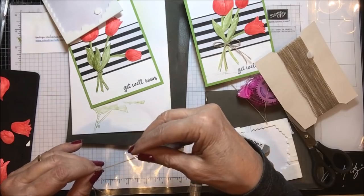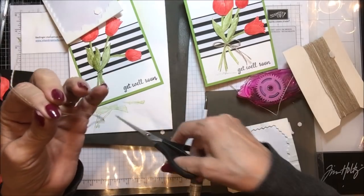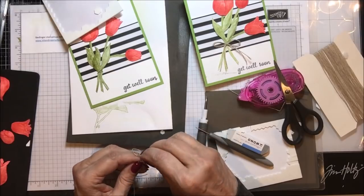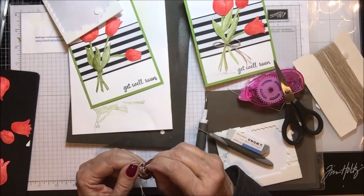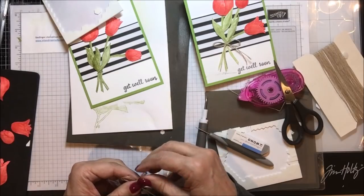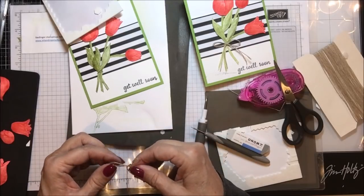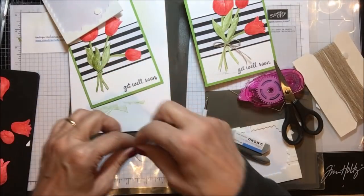So I'm going to put 2 strands together. I'm going to come down here and make it 2 strands, and I'm just going to tie a little double bow and put it on my little cluster of tulips. If I can grab all of my threads, I will. There we go. And have these threads trained down a little bit. Get my bow to the size I want it. And right down here, I think, is where I'm going to put that.